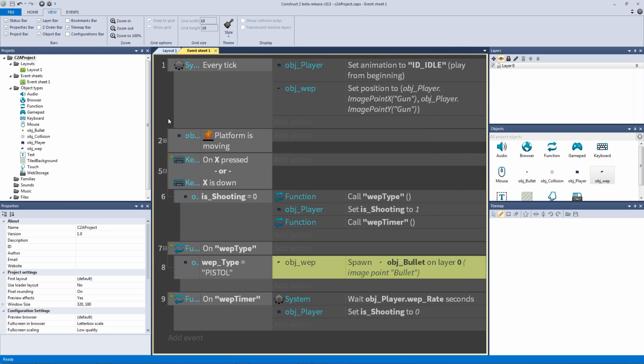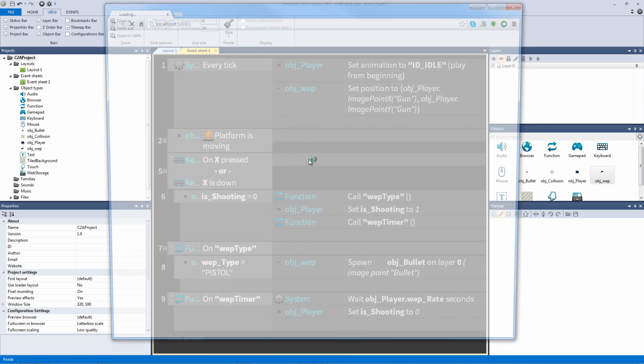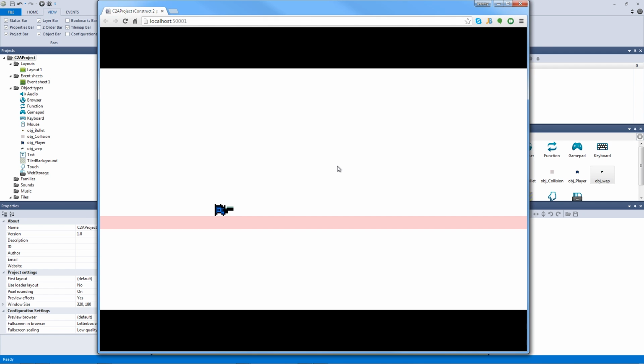Now we did a lot of stuff. So I hope that this made sense to you. If it doesn't, I will gladly go over it again, or I can explain to you in the comments what is going on. But let's hit play and let's see what happens. Usually I like to test things out beforehand, but there we go. All right. Uh-oh. We got a little error there. But that's okay, we can fix that really easily, but our pistol is working.